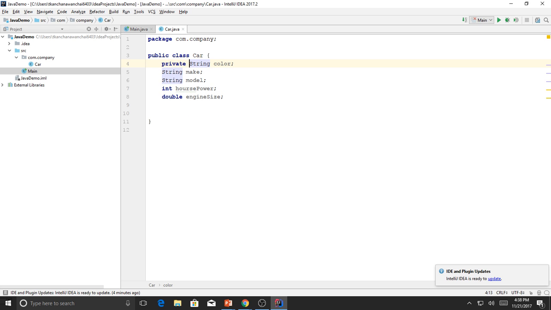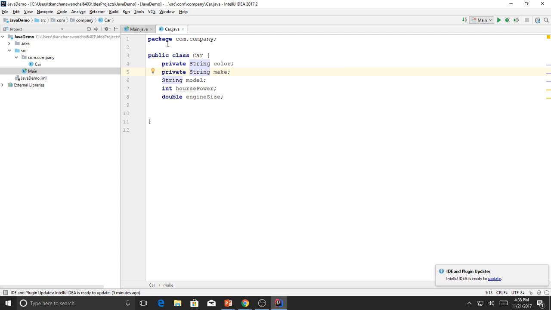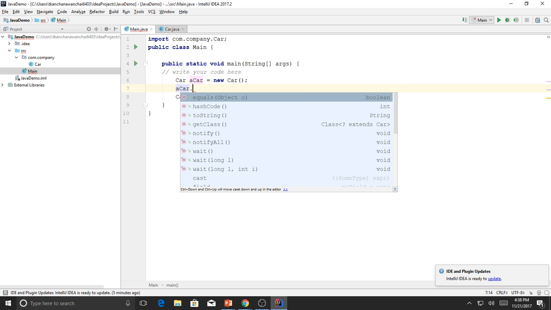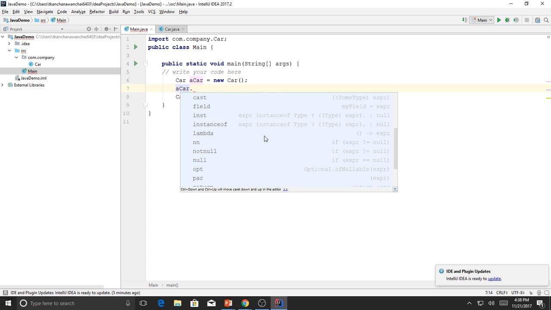You can access it if it's public. Private you cannot access. Accessing means, for example, I have a car and to access I use the dot operator, like horsepower. This is a list of what I can access and what I cannot.